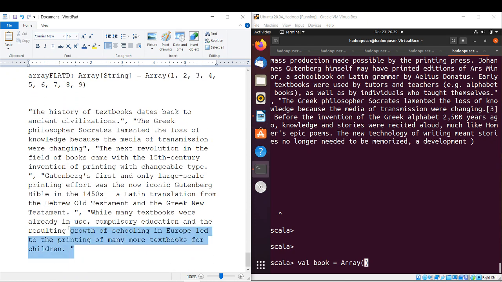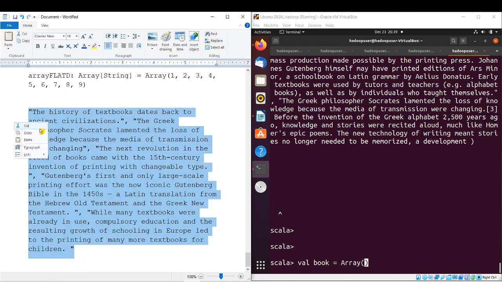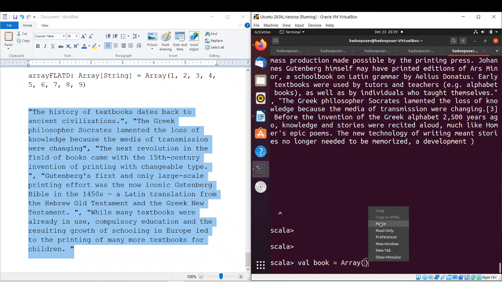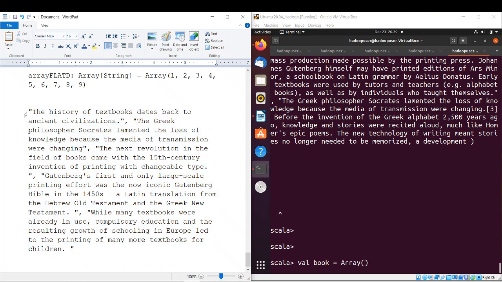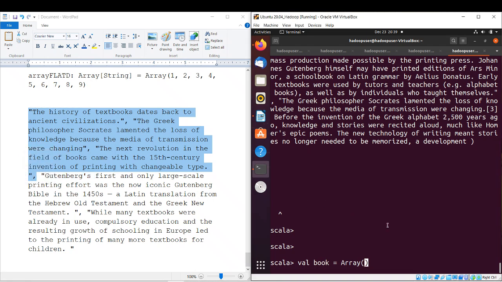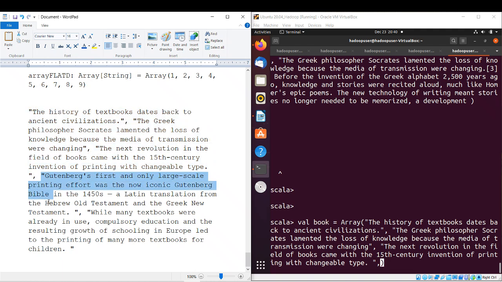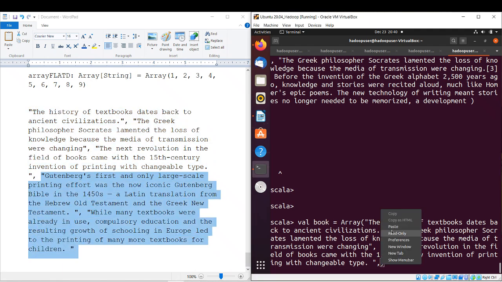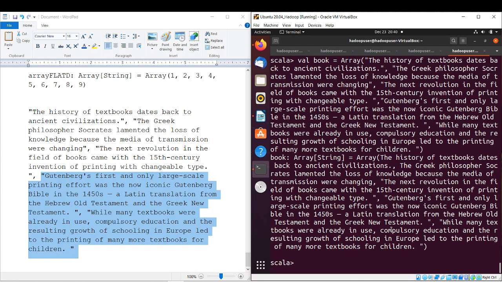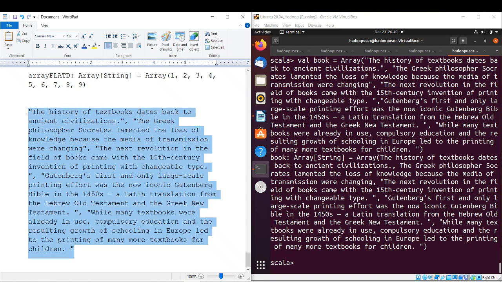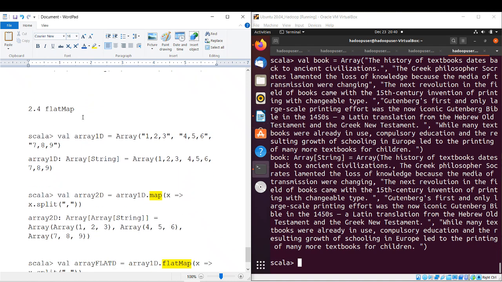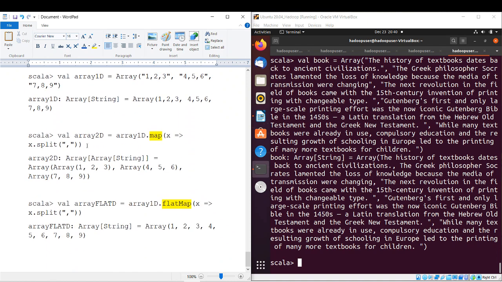Is it possible to store it in a file and then read it as an array from there? Yeah, but it's not able to copy between the VM and outside the VM. Probably a limitation of this Oracle VM. Then we can open a notepad in the file in the VM itself. If I'm not able to copy it back to this document, I will do that, because I want to make this document also for you guys to refer to later on.